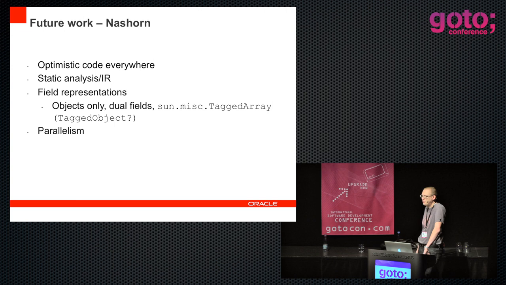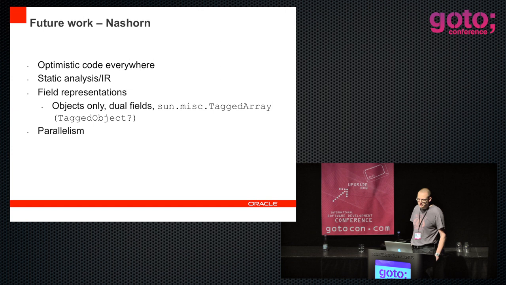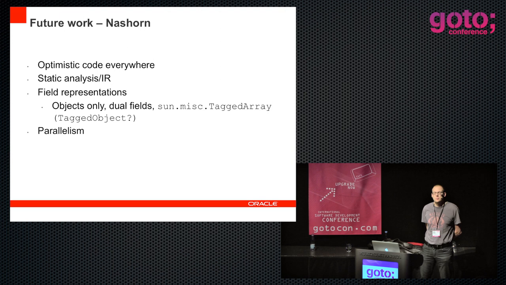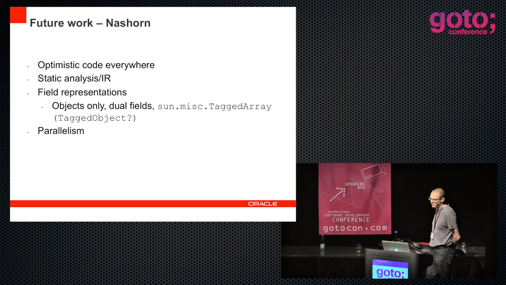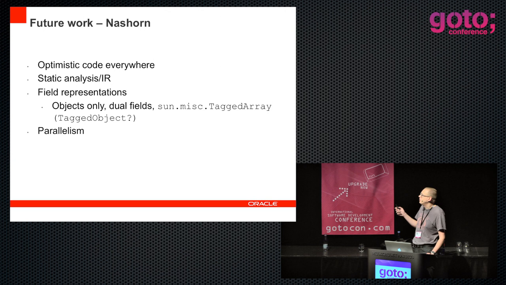We want to add some static analysis, some better representation, so we can make even better type guesses. We want to play more with the JVM internals, so we can do something like tagged objects, much like native JavaScript runtimes do, so that you have a structure that the garbage collector is aware of for an object or a field that you can check: is this an object or an int or a long or a double, but it just looks like an object field or an object array. We had a discussion on the multi-language mailing list, which is in the OpenJDK as well, about something we call sun misc tagged array, and Rickard, who is in the audience here somewhere, hacked up a prototype.